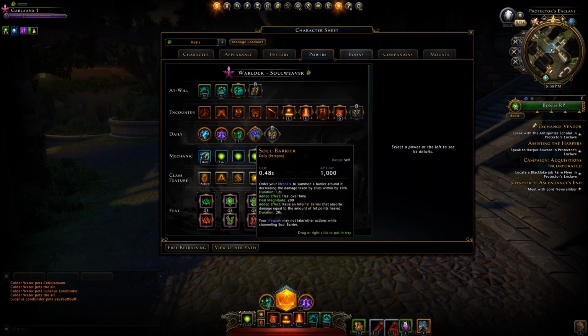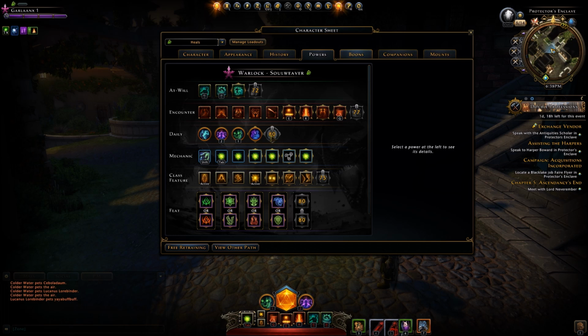So, Soul Barrier, believe it or not, they took Immolation Spirits out. Immolation Spirits is now gone. So, if you used to like Immolation Spirits like I did, well, I'm sorry, they're gone now. Immolation Spirits now has been changed to Soul Barrier. And essentially, it's one big heal as well as one big barrier. So, very interesting. Needs a lot of testing, and we'll have to see what happens with this.